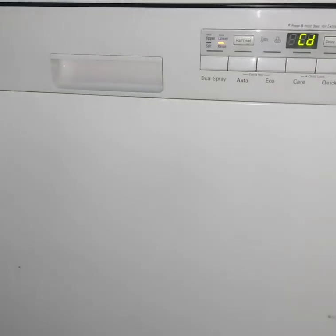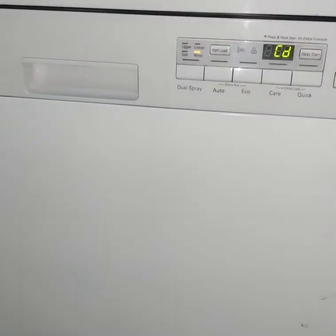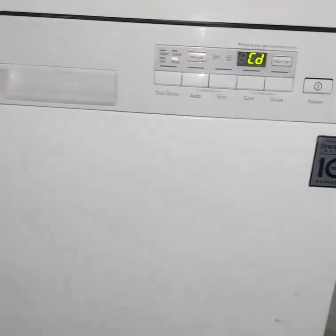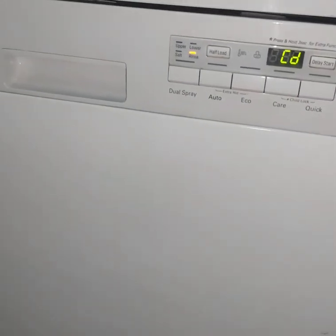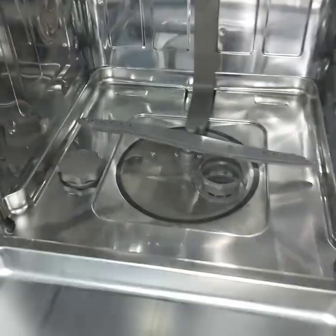Finally check, it is already finished. Now the CD has come, that means the cool down position. And now we will open the door and check. All the water should be gone. No problem, it's very nice.